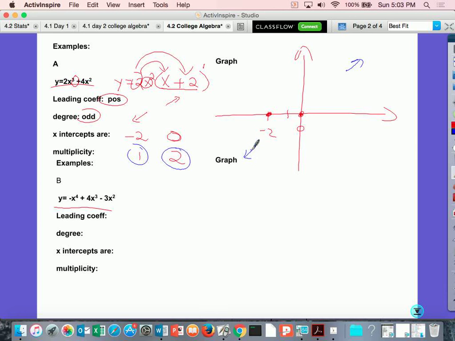Okay, so let's say we're starting from the left. We hit -2 and we're going to have to go through. I don't care how high or how steep you go, it doesn't really matter. Then at 0, we have to be tangent, so that should make sense. If we're tangent here and finish up there, that would give us a pretty good graph of what's going on. Now, what is the y-intercept? The y-intercept also is 0.